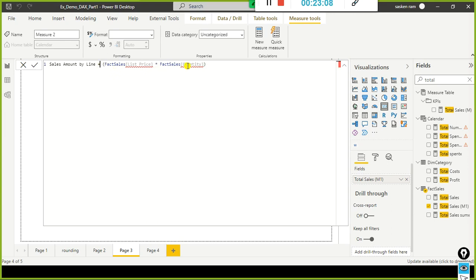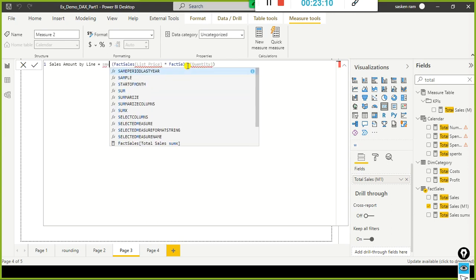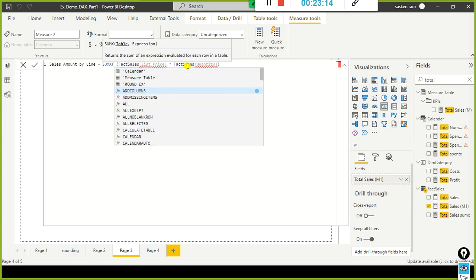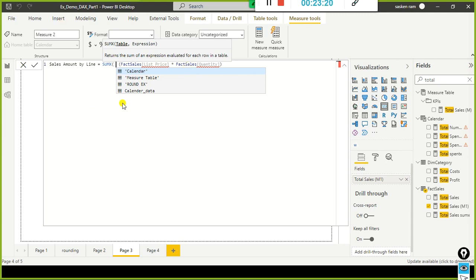So what I can do is, I have a function called SUMX. Using the SUMX function, I can do row by row evaluation. When I type the SUMX function, on top you can see the syntax. The first argument is supposed to be the table name.